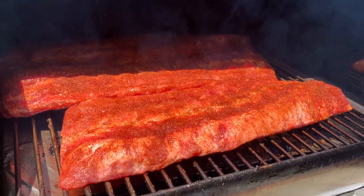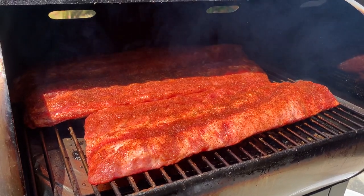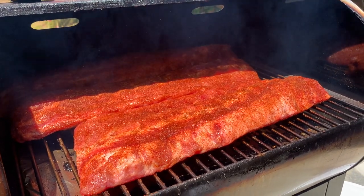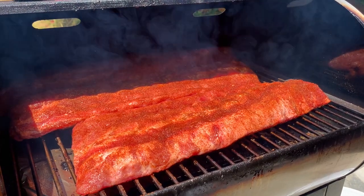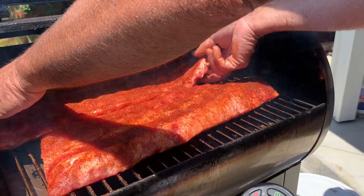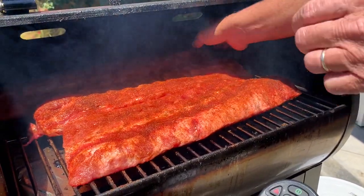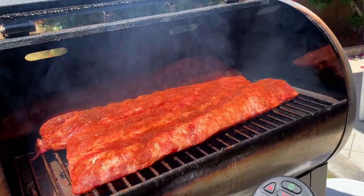Got the three racks on the smoker, so we're gonna smoke them for a total of 6 hours. 3 hours, then take them off, wrap them in foil with barbecue sauce, and then put them back on for 2 hours. And then the final hour, we'll take them out of the foil and put them back on the smoker like this. So we will check in a few hours.